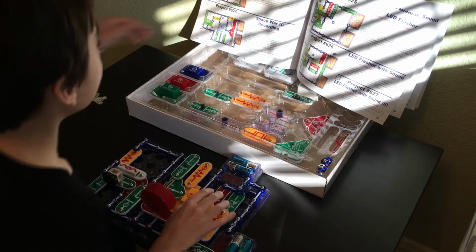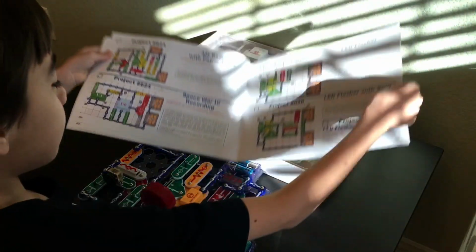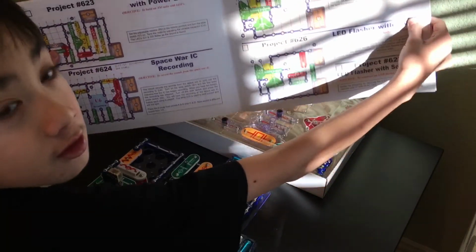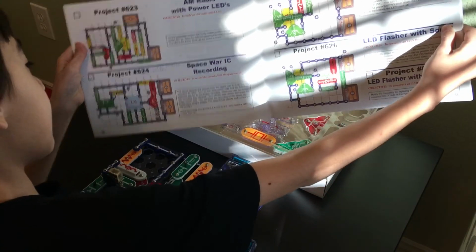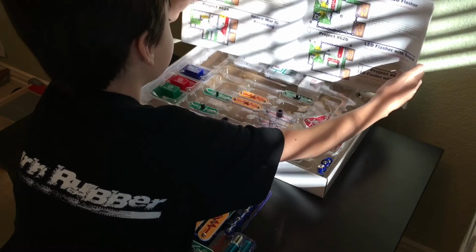I can hold out the manual for you, just like this. Alright, just like that. And drop a comment if you see anything wrong so that I can fix it.